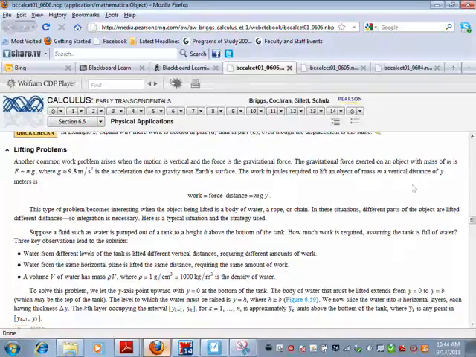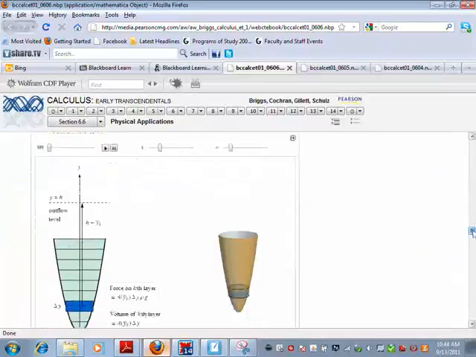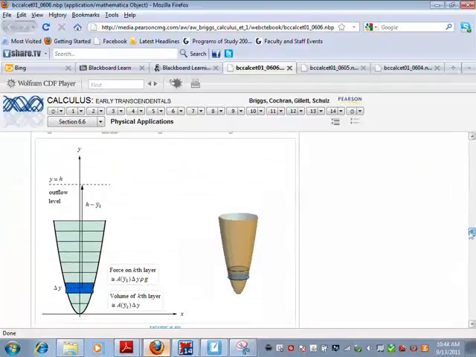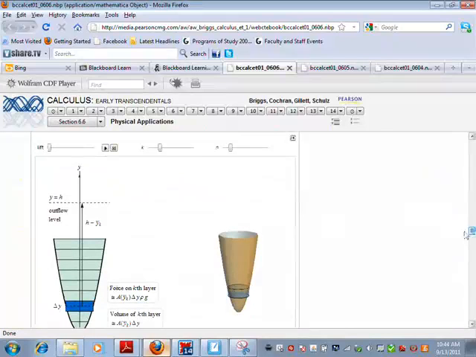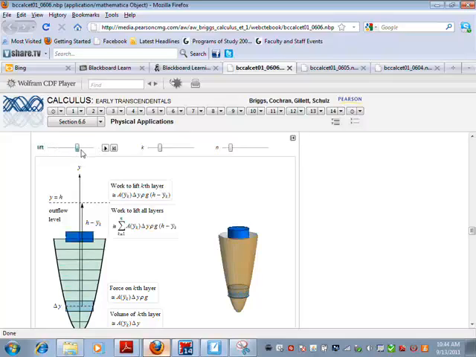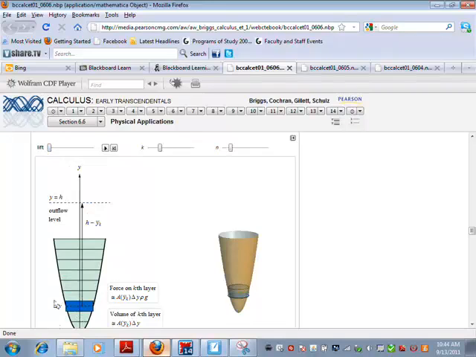So here's the picture. You need to lift all this water out. So that's one piece that you're lifting out. You have to lift out all of it. But that's only one piece. You need to lift out this piece, this piece, this piece, all of it, right? This is going to be an integral. Okay. What is this piece?